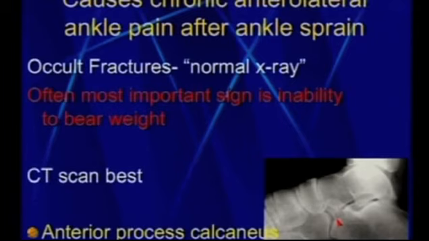I think a very important clinical sign is the inability to weight bear. If you get somebody with what is essentially a sprained ankle and a normal looking X-ray and they can't weight bear, I would urge you to get further imaging of that patient. It is surprising how often you will pick up an occult fracture, and the one that I'm commonly seeing these days is the undisplaced posterior malleolar fracture. It shows up quite nicely on an MRI scan.